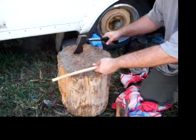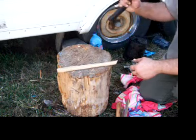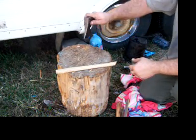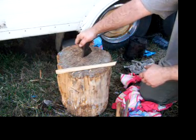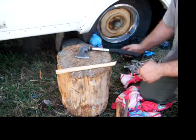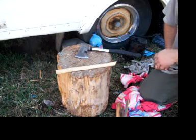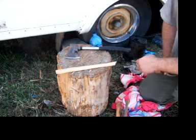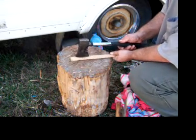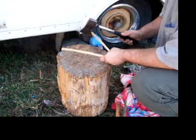We're going to go over a Coleman, or we'll call it the Walmart camp axe. Your axe is only as good as how sharp you keep it. I've had this thing for a long time. I actually went ahead and pulled it out the other day and it had been sitting for, oh gosh, probably like five or six years or something like that. It was all rusted. I took a wire wheel to it and just basically ground the hell out of this thing. This thing isn't really all that great for a lot of stuff, but one of the things it is great for is splitting wood.